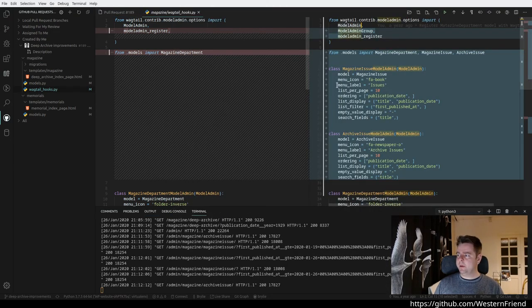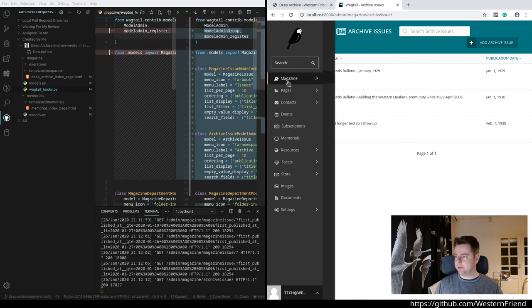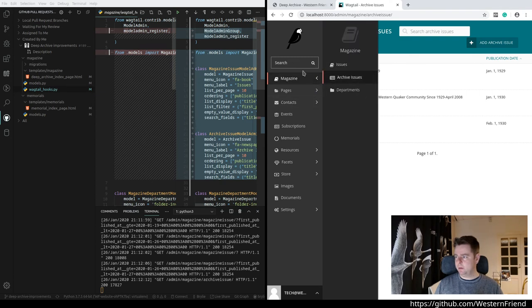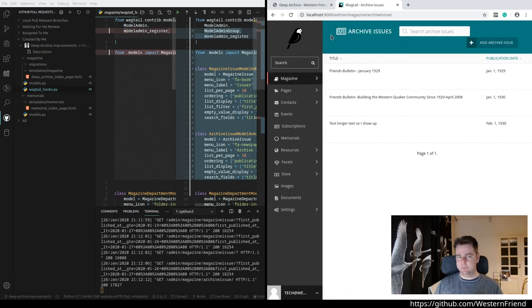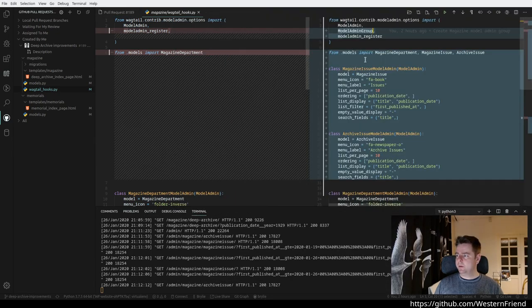You have a model admin class that lets you describe one view that'll list a bunch of entities and filter them in search. And you have a model admin group that groups those together into a flyout menu, more or less. So this is the model admin group right here, and this is the model admin view. So you import your models and you define classes that inherit from model admin. By convention I'll name them the name of the model and then model admin. You specify the model for the model admin to render.